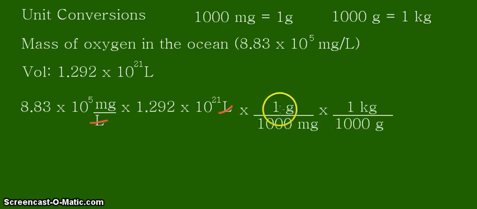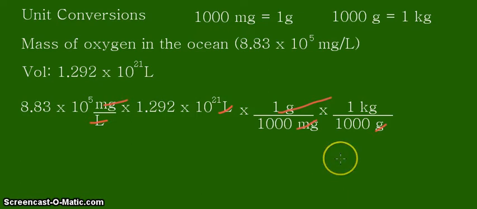Alright, so we now have written the equivalent statements in the conversion factor form for us to use them in the problem. We are left earlier with the unit milligram, and for us to cancel that, we make sure that the unit milligram is in the denominator of our first conversion factor. So that cancels out. We are now left with the unit in grams. But we are looking for the unit in kilograms. We still have one more conversion factor here, knowing that 1000 grams is 1 kilogram, and the unit grams should be in the denominator for it to cancel out. Alright, so we've now cancelled all the units. We're now left with the desired unit, which is in kilograms.